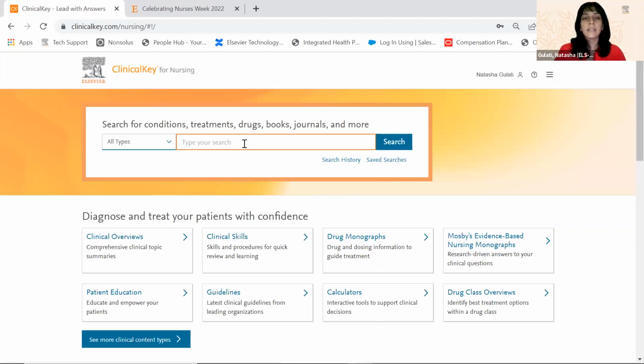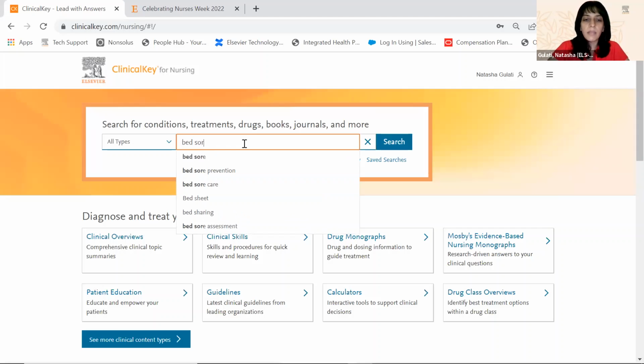So you'll find that the search bar is up and prominent. ClinicalKey for Nursing has an accompanying mobile app as well. So even on the mobile app, the search bar is the first thing that you would notice. In the search bar, you can just type a query as if you would ask a question. So you don't need to use complicated operators like and or. No, it's a natural language search bar. You can just ask questions, or you can type a question or a search term.